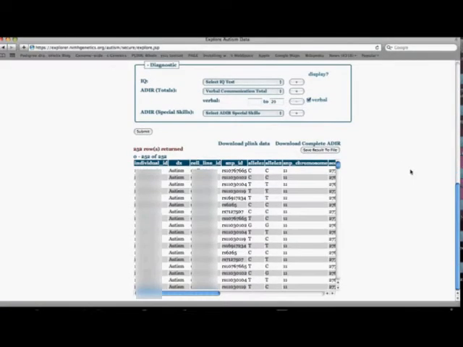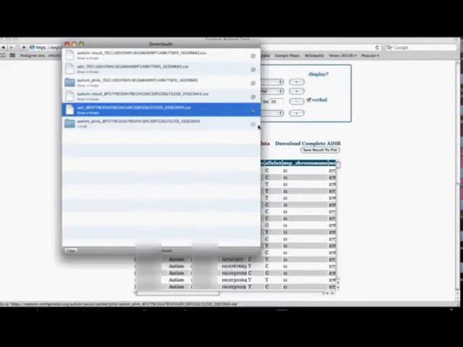And one more thing that it does is, for these SNPs and these selected individuals, it automatically creates a plink file, which is this map and ped file that you can use for analysis later, that you wanted to load into another tool. So this is available as a zip folder, and you can download that and use it later. So I'm going to download this file. So this is the ped files.